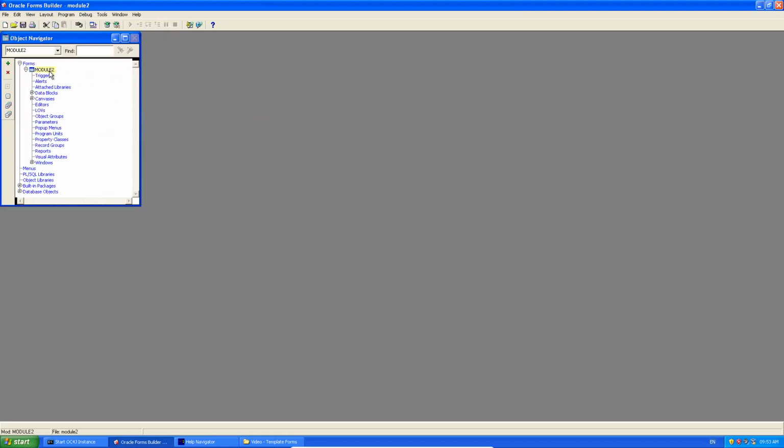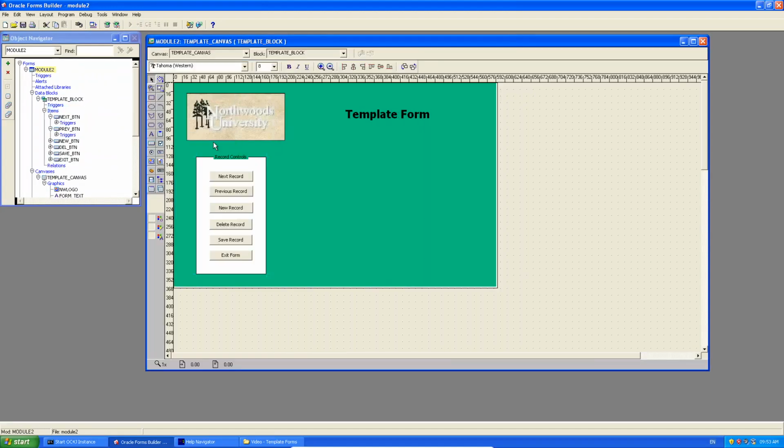Look at what happens. Do you see Module 2? It's a new form, but it currently has all the items. If I bring up the layout editor, do you see there's my template form?